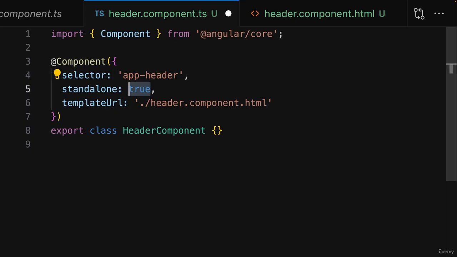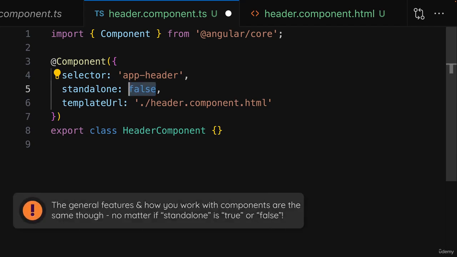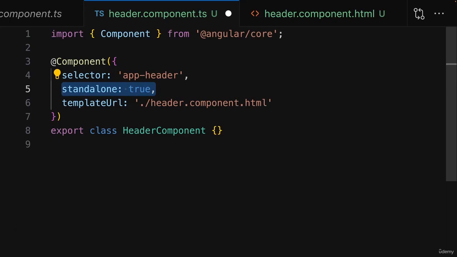Later, I'll have a separate section where I dive deeper into module-based components and the difference to standalone components, since many projects out there still use this old component format. It is, however, the recommendation nowadays to work with standalone components, so to set this to true, and that's therefore what we will do here as well. Well, and with that, we now prepared this header component. The question now just is, how do we use it?